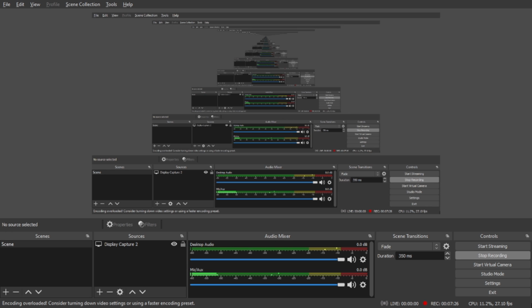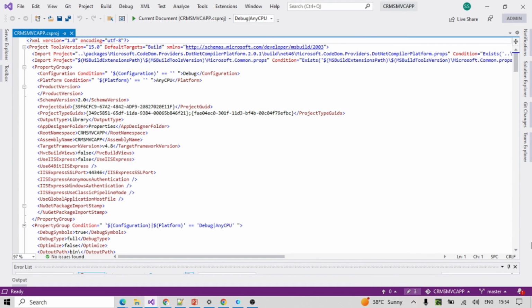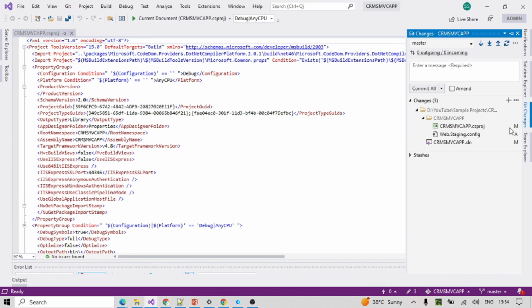So let's jump into our MVC app. Currently we have three changes. I think these are for the earlier implementation, so we will be making this check-in.